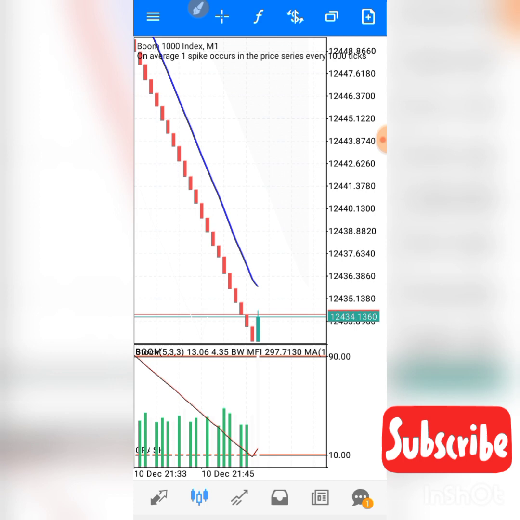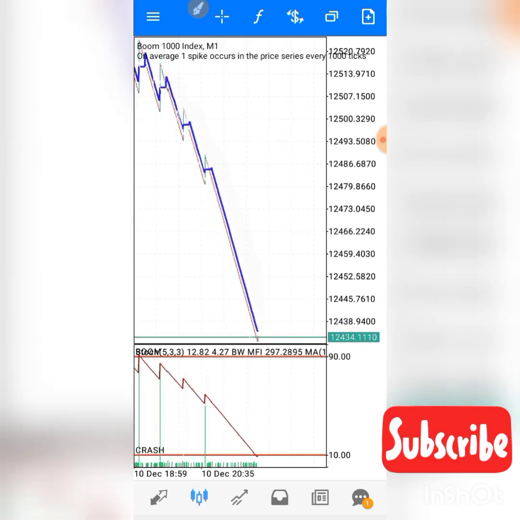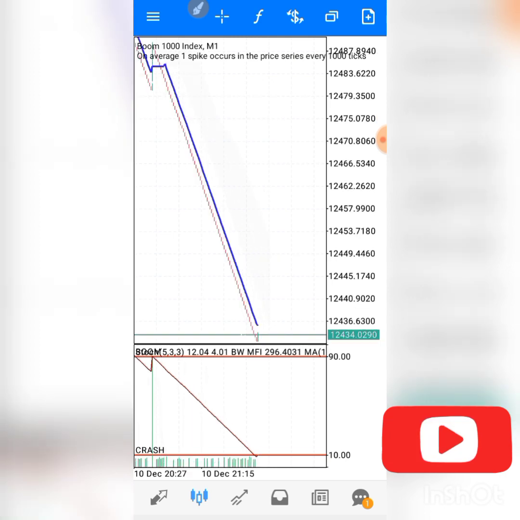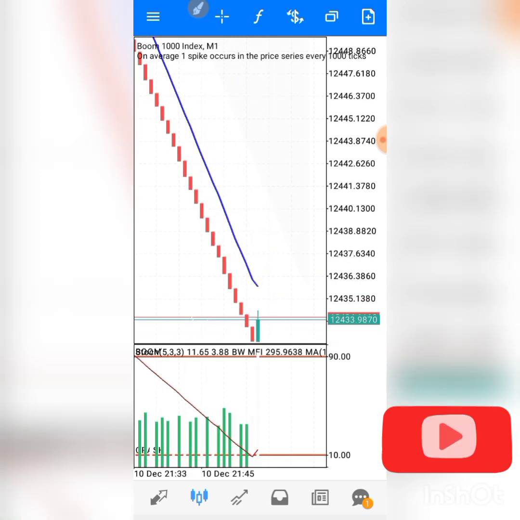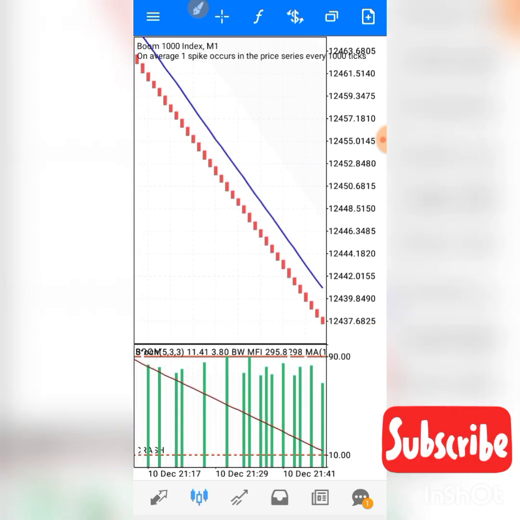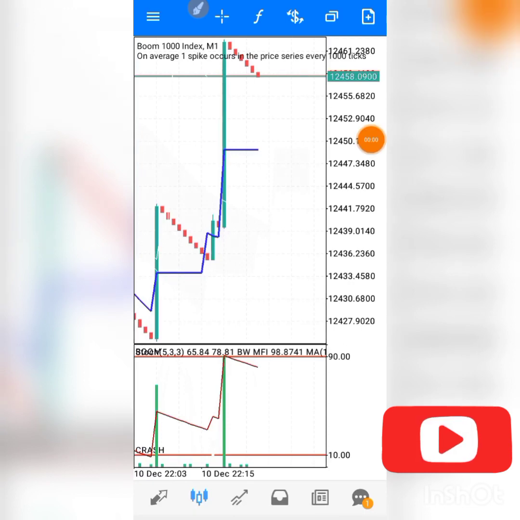But if your zoom level 1 is the minimum one, as in the tiniest screen, then zoom level 4 is what you'll be using to trade. Don't confuse yourself. Most of the strategies, we trade them at zoom level 4 or zoom level 2 based on how you are taking it. Yes, and then the time frame is the 1 minute time frame. So let's go straight to how to use this powerful strategy.